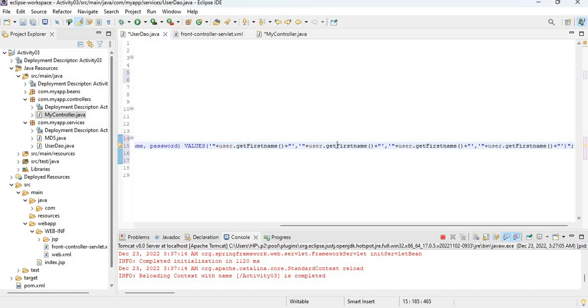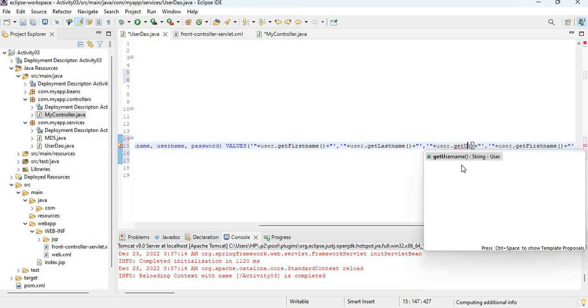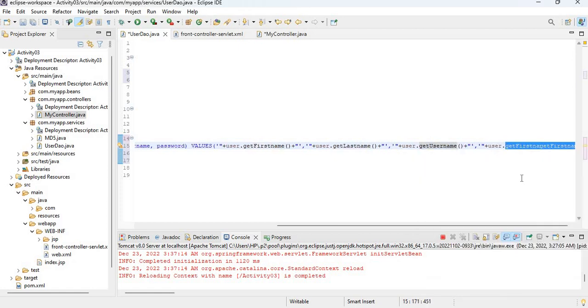Okay, now first name, and here we need to get the last name, and in this place we need to get the username, and here we need to get the password. Okay, now I created the SQL.